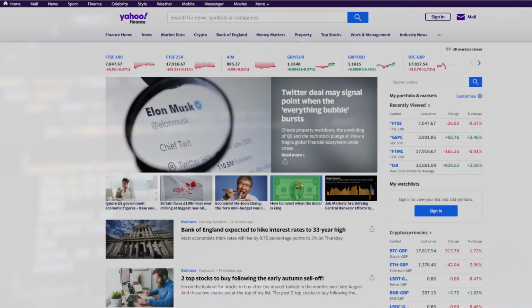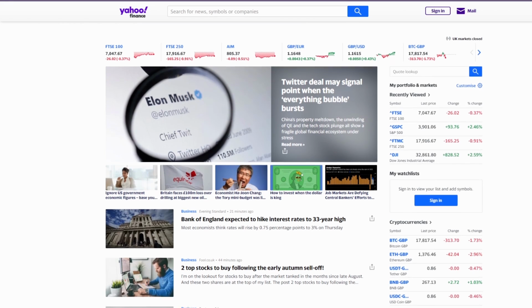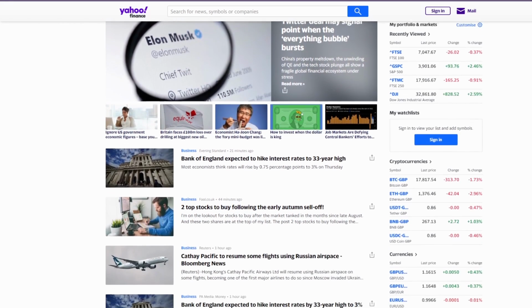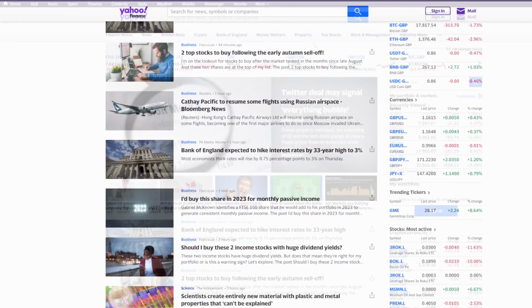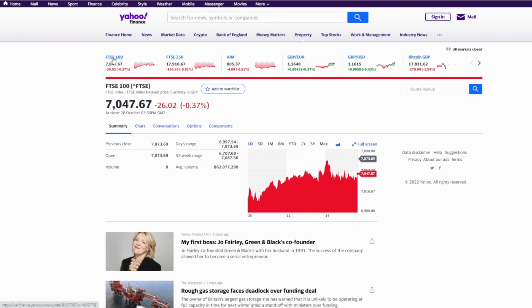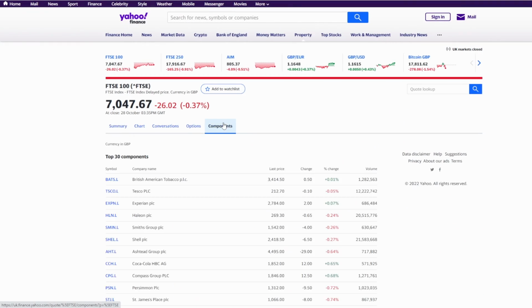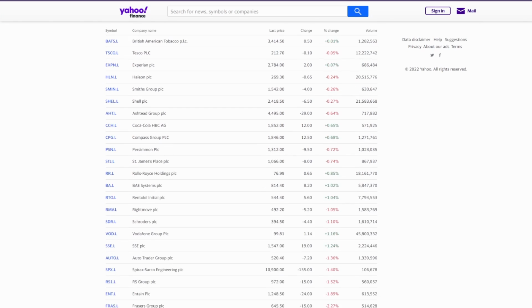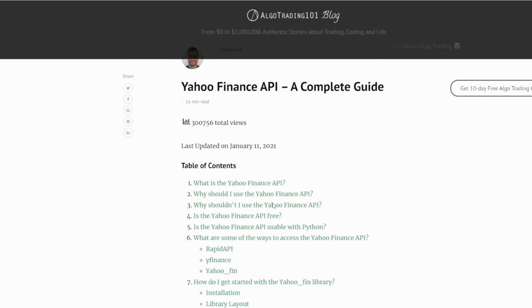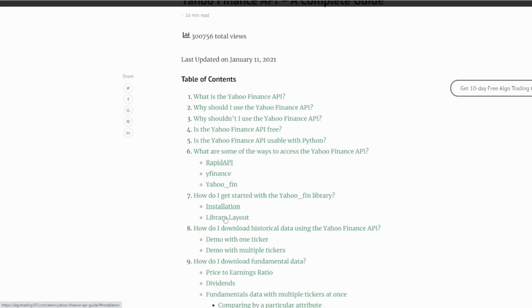For those who don't know, Yahoo Finance is a webpage that has all types of financial news, stock information like prices, splits, dividends, press releases, financial reports, etc. Apart from all of that, Yahoo also exposes a really easy to use API that has a free tier up to 900 API calls per month, but we will see that in a second.